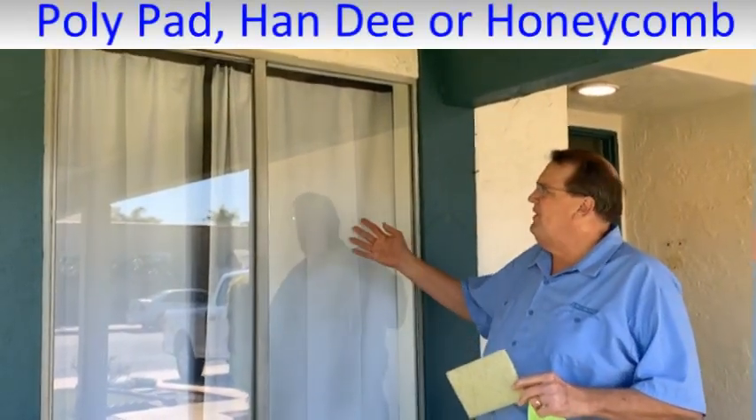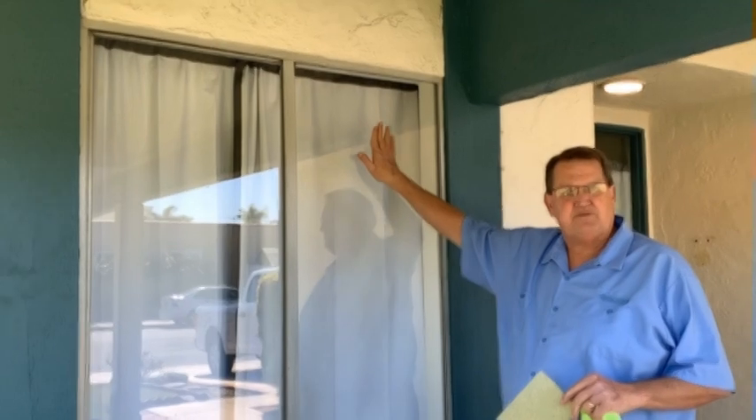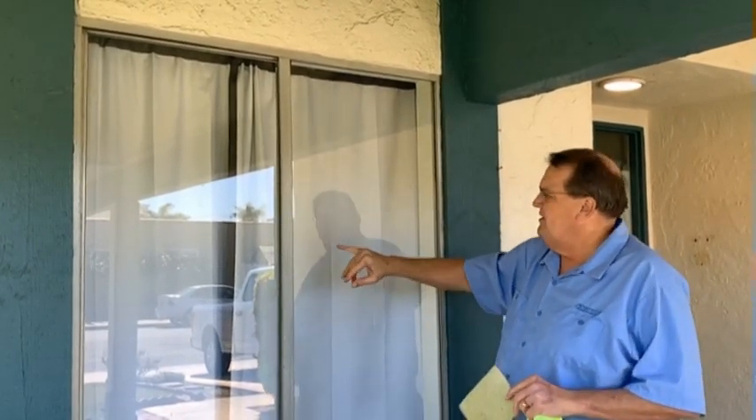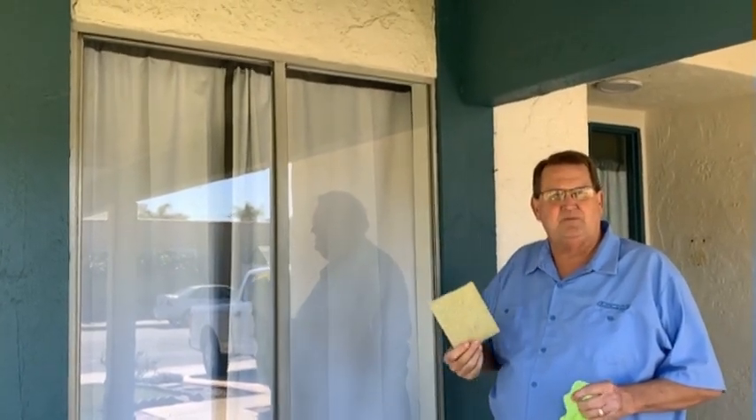We're using it to remove paint off Susie's house. With cleaner windows — we did a conventional clean on here, just mop and squeegee — and then we talked to her about all the overspray she has on her glass. If you touch the windows, you can feel it. But here you can see from the trim work, the painter really was sloppy. Susie wants her windows restored naturally, so we're going to show you the power of the Honeycomb on the paint residue on the glass.